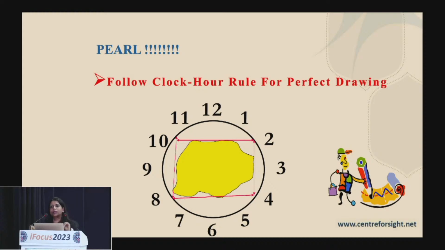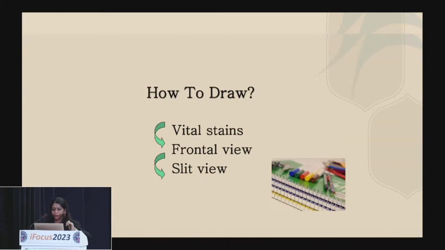So why is it important? Why do I want to measure it in clock hours? Yeah, because the patient will come to you with 8 millimeter of ulcer, and it's coming again in 24 hours. So when you make your drawing like this, you will know whether the patient is responding to treatment or not responding, right? So that is why the size of the ulcer is very important.